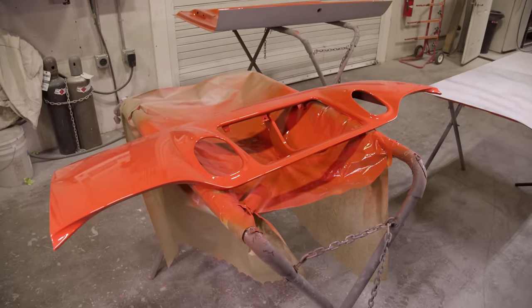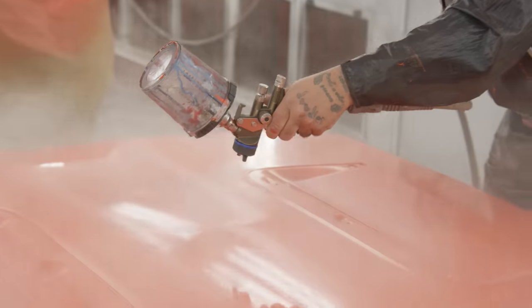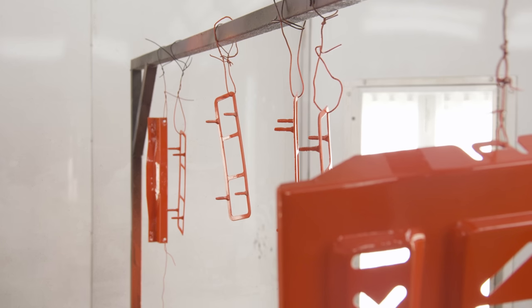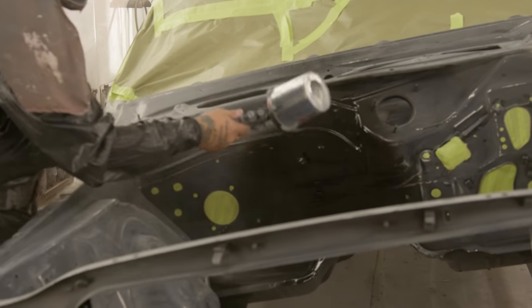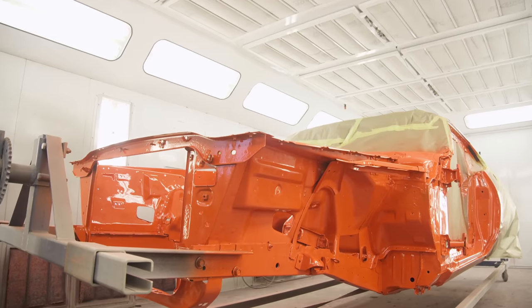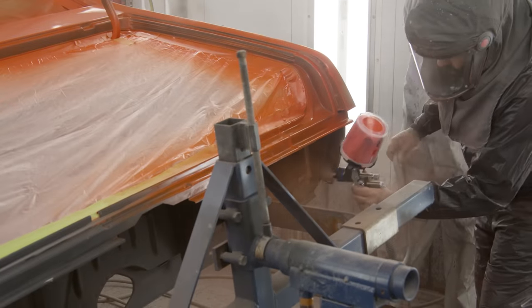I love panel painting cars. Take your time, keep your air pressure the same. Three coats of clear, and that last coat I kind of hammer on because the panel's flat, so it looks like it's been cut and buffed already — which makes Noah's job even easier. Once all the panels are wrapped up, I start on the body of the car. I start by spraying all the jam areas underneath the hood, inside the fender, stuff like that. Once all that's done, we're ready to get the final paint going. Mark had the drivetrain ready to go, so he was pushing us to hurry up and get it done.